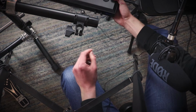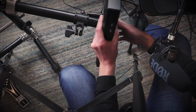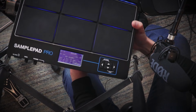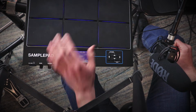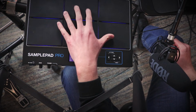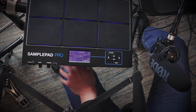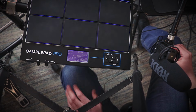In order to mount this, there are several ways to do that. As you can see on this Go Edrum drum rack, I've got this little clamp right here, and I can just slide this right onto that. If you have an extra cymbal stand, you can mount it onto a cymbal stand as well. All you've got to do is take off the boom arm and then just slide this right onto your cymbal stand socket, whatever it's called. And that's how you can mount it. There's also a Pearl clamp you can buy, so you can mount this onto a hi-hat stand or onto your drum rack if you want to do it that way too.